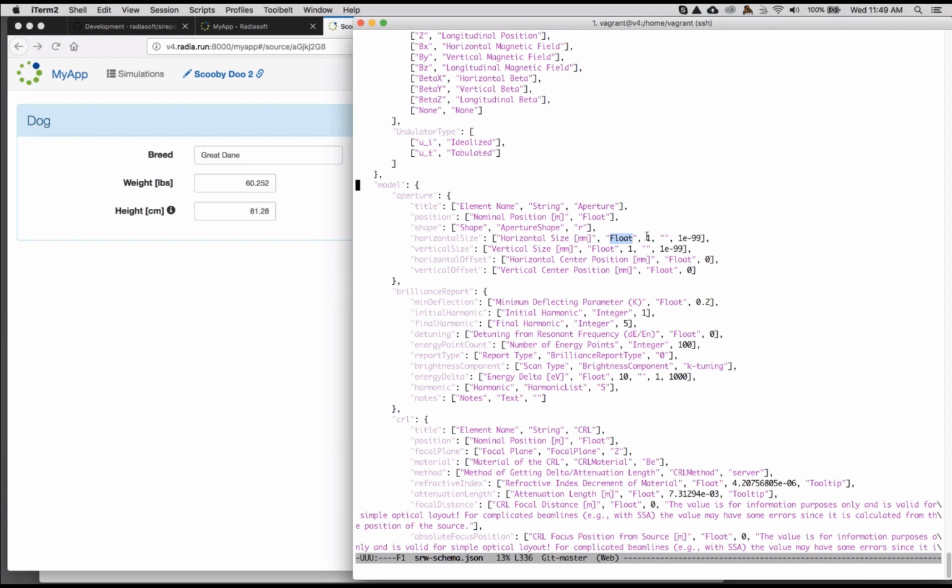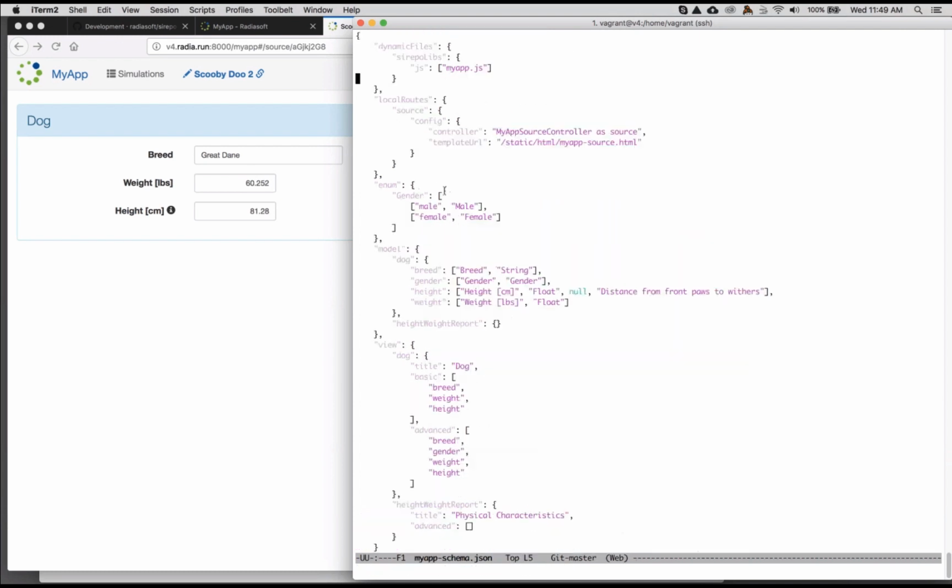I have to remember what one is. That's the default value. This would be any help text, and this value actually is a lower bound for float. So in this case, it can't be 0, so it's some very small number. And yeah, that's enough about SRW.